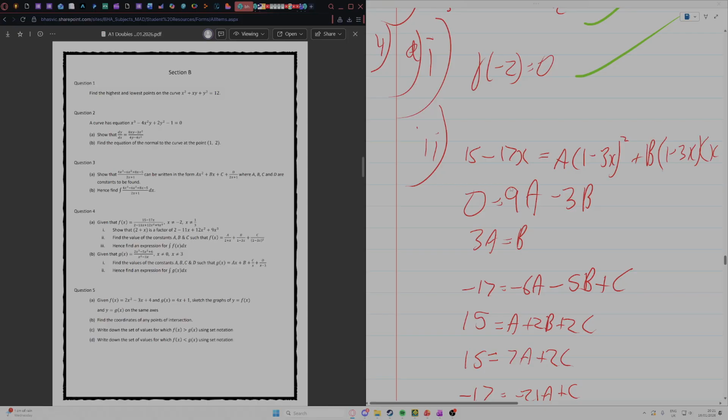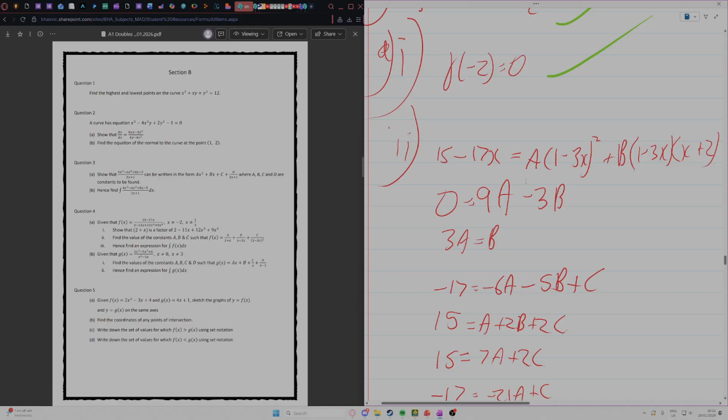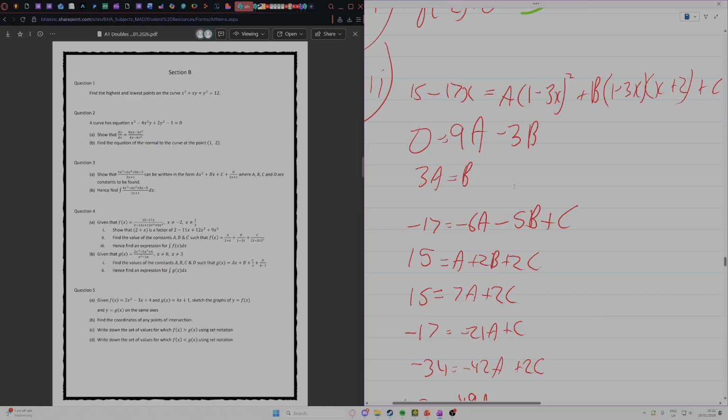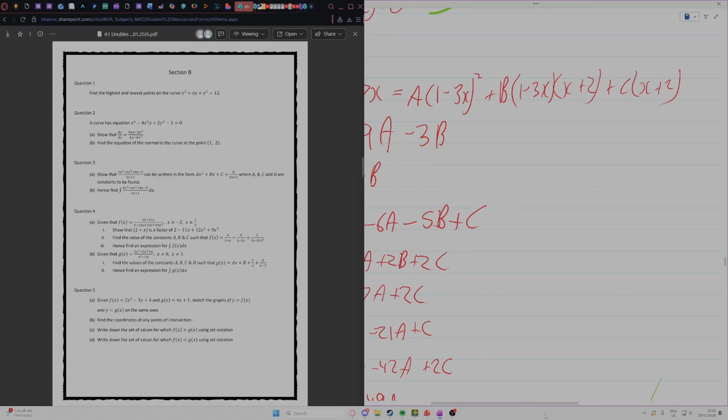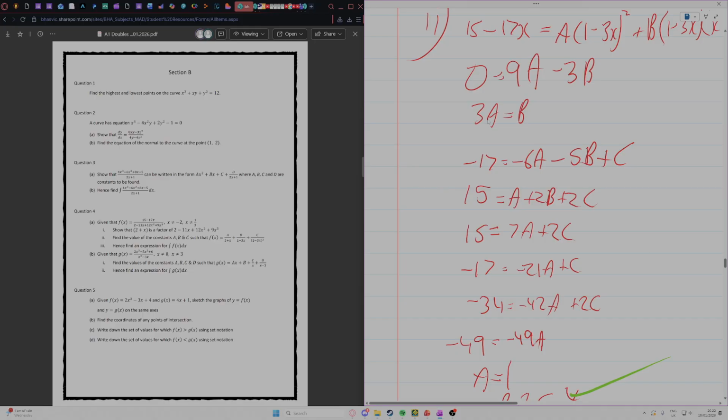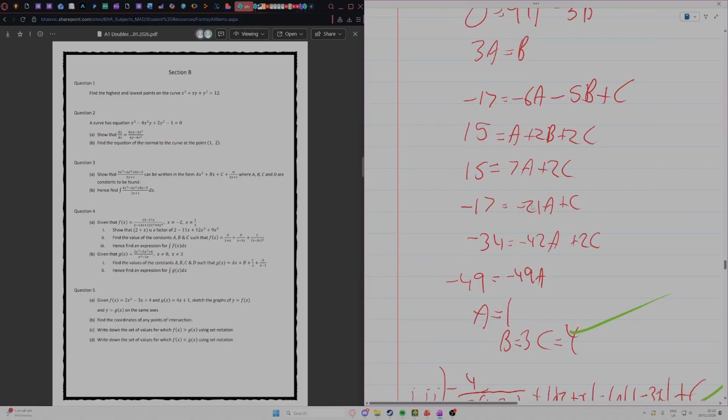Next, we have to put this in partial fractions, sorry. So you put it into this form, and then I pre-multiplied the denominators, and then you can fully expand this and factorize your terms, but I just see what's going to happen to the x squared term when I expand: it's going to be 9a. What's going to happen to the x squared term here? It's going to be 3b, and with c, there's no x squared term. And you just do that for all of them, and then you eventually get your values. You get 3a equals b, and then you can substitute that into both of the other equations and try it until you find your values.